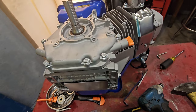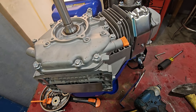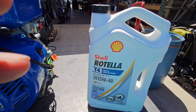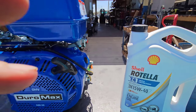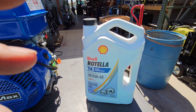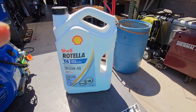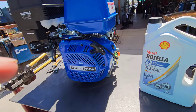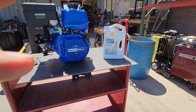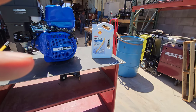Alright, so they appear to be all tight now. Let's throw some oil and some gas in here and fire her up. The oil we're going to be using is this 10W-40. The recommended oil for this one is 30 weight, however I use this in a lot of single cylinders such as my Honda XR650L that's air-cooled and it works out really well. We're hotter than Hades out here in Yuma, Arizona, so it's not bad to have that extra protection.